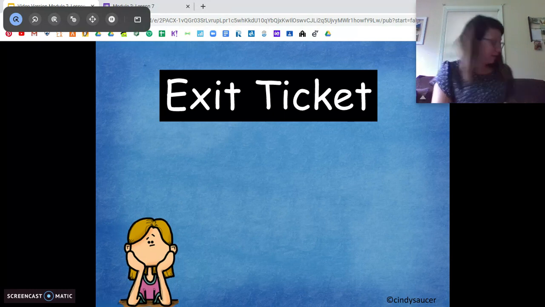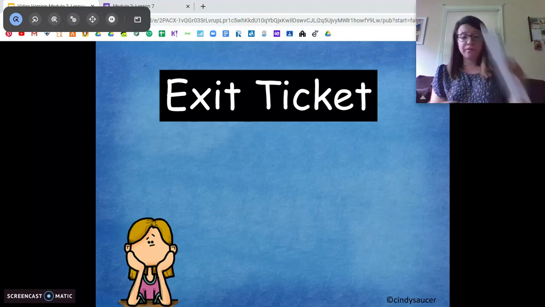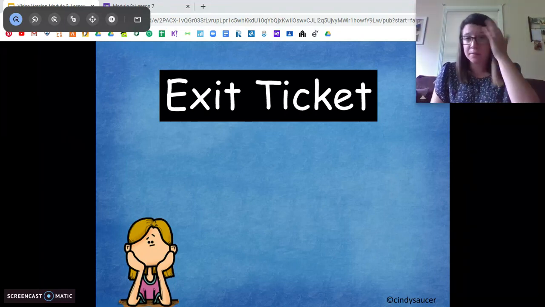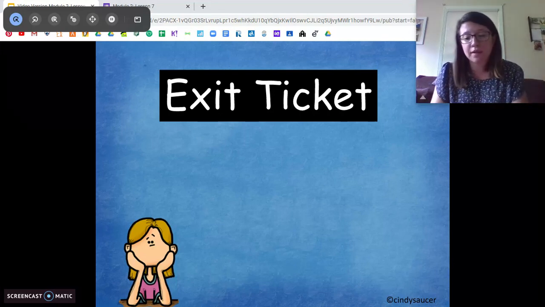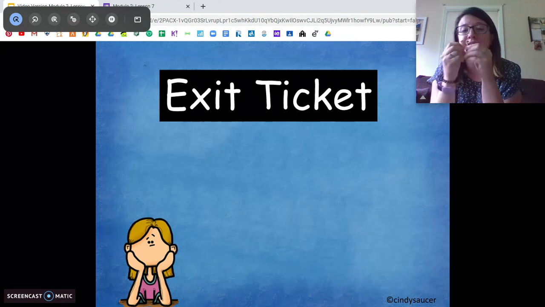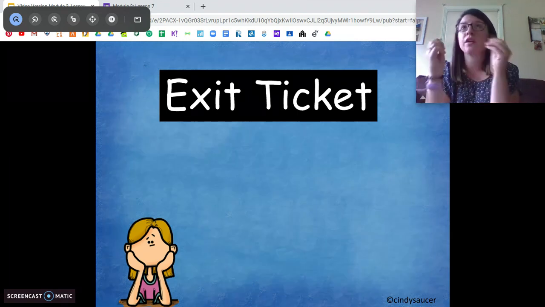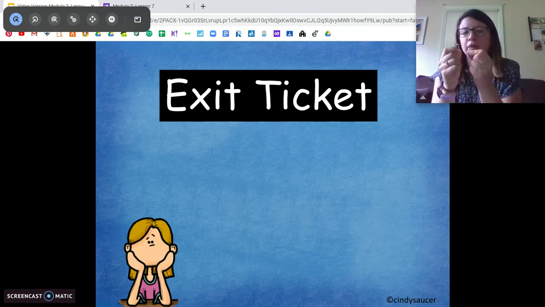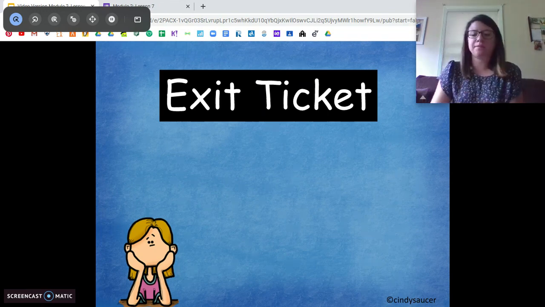Okay, so go find a ruler and a non-standard unit of measurement. Again, paper clips would be preferable, but if you don't have paper clips, you need to find something where you have a bunch of something that's the same size. Hair clips would work. Non-sharpened pencils would work. Cereal would work. Okay, I'm using fasteners.